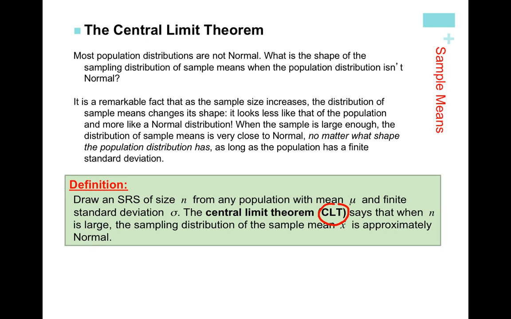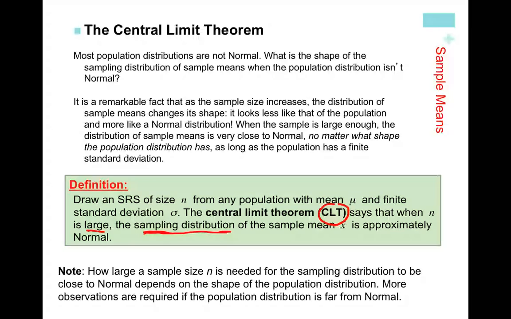And basically what that CLT tells us is that if our sample size is large, the sampling distribution for X bar is going to be approximately normal, regardless of what that population shape is. And again, being careful, it is the sampling distribution that we're saying is approximately normal, not the population distribution, not the sample distribution, but the sampling distribution. So the distribution of all of those X bar values. And so here we're going to see what is really our constraint for n being large.